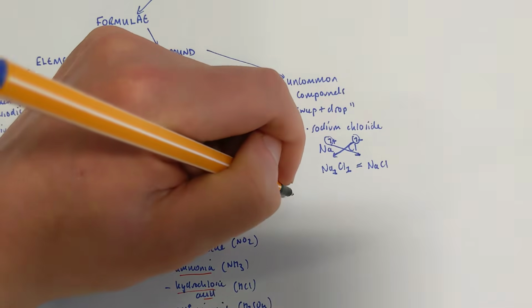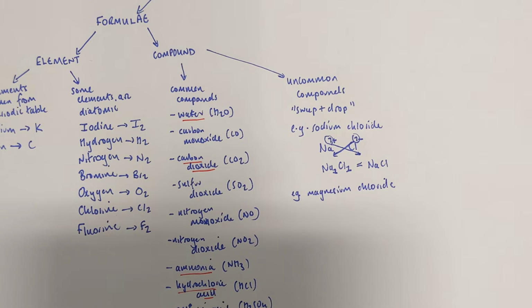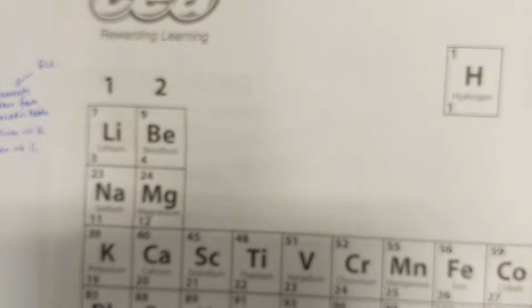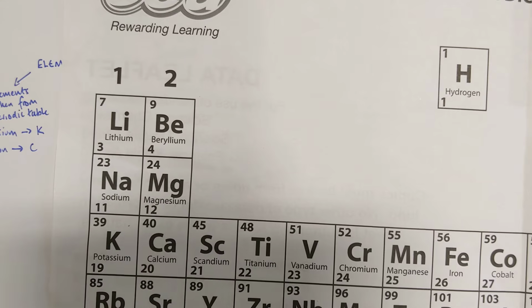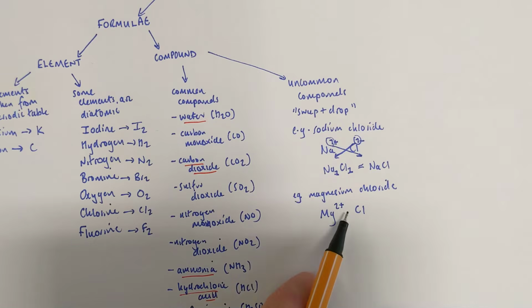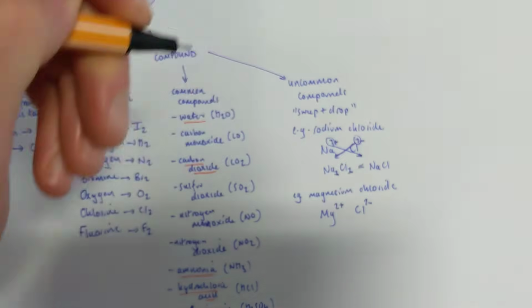Another example, if we were given magnesium chloride, I would do exactly the same process. I would write down the symbols of the two elements involved, so magnesium and chlorine. Step 2, I need to work out what charges would be on their ions. Magnesium is found in group 2, needs to lose 2 electrons to get a full outer shell, which means it's a 2+ charge. And chlorine, like we had before, is in group 7, needs to gain 1 electron to get a full outer shell, so it'd be a 1- charge.